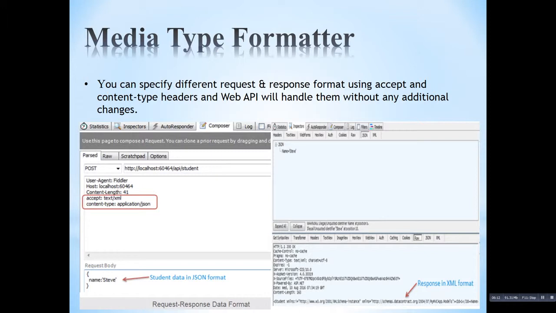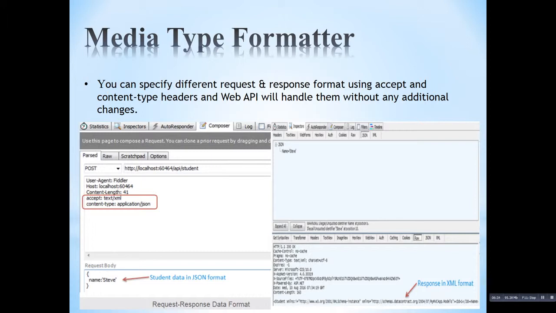And Content-Type is application/json. That means we are sending the request body in JSON so that the server can parse the data in the proper format. And Accept text/xml means the client can accept only text XML data.